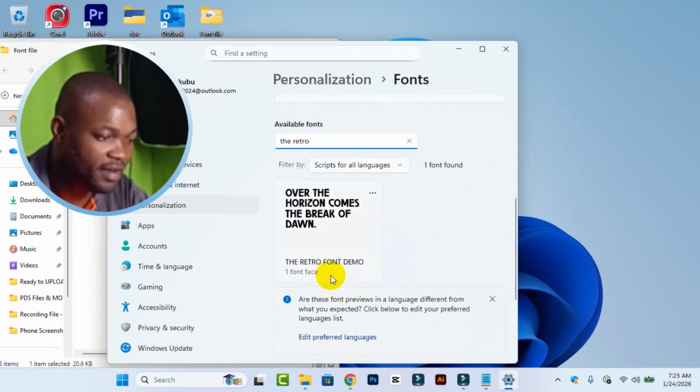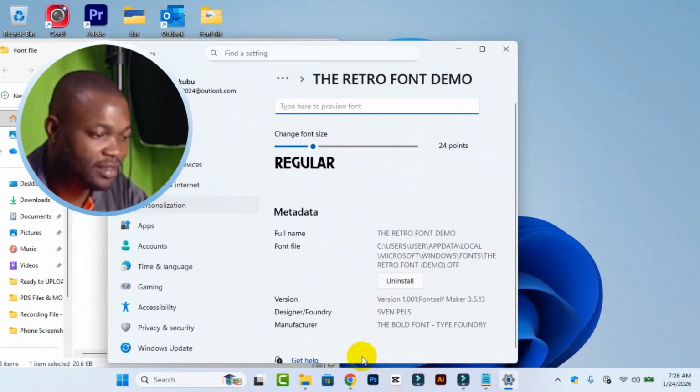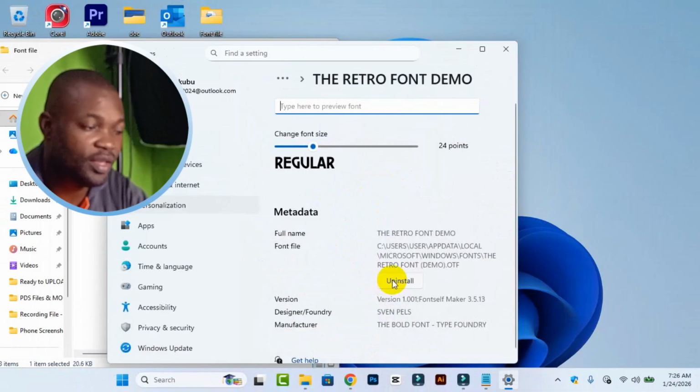So here we go. We have the font right here, which is the retro font demo. So we have the font right here, just like so. So this is how to simply install fonts into your Windows 11.